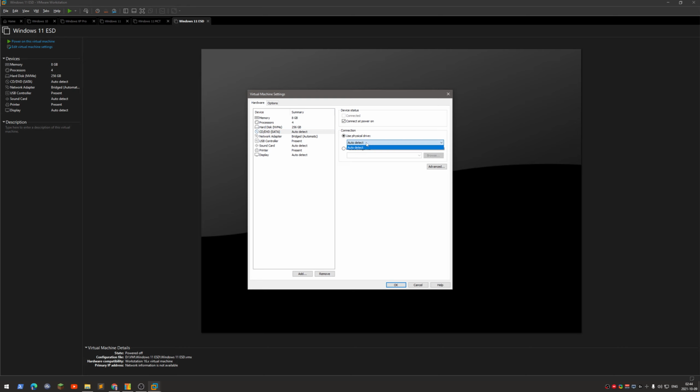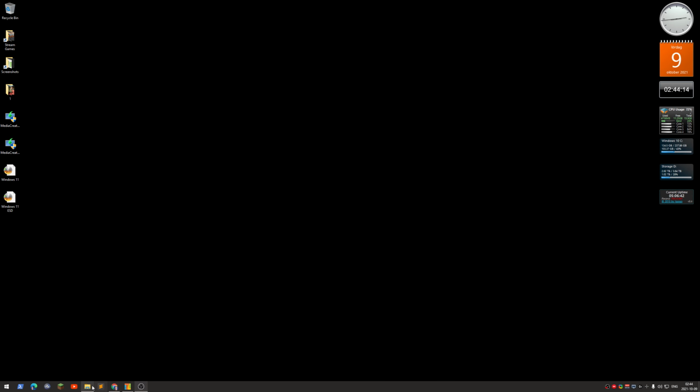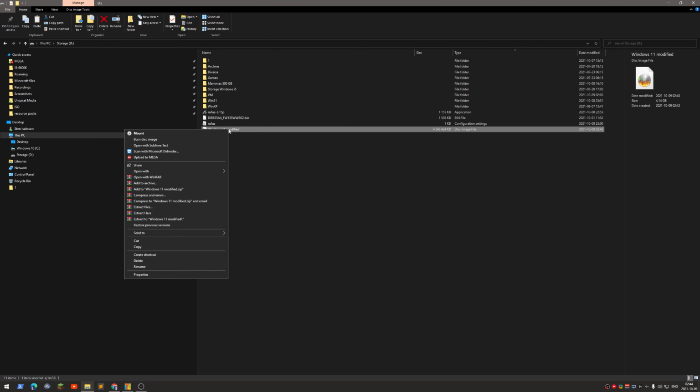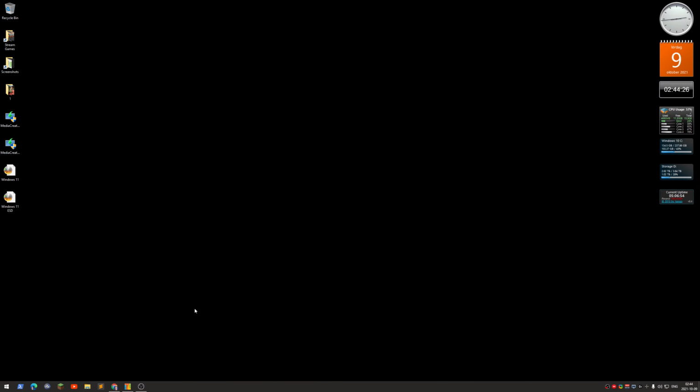And in this list, of course, I need to actually do this again, because what you need to do is mount this first. Open with Windows Explorer, like that. And then you start VMware.